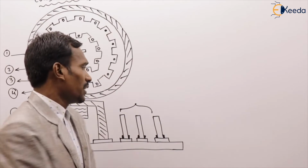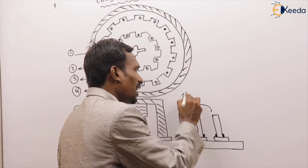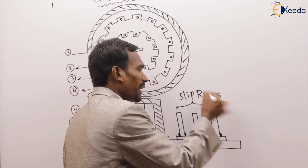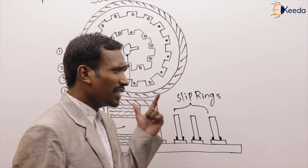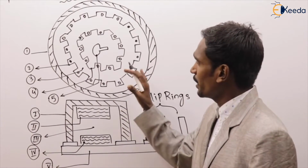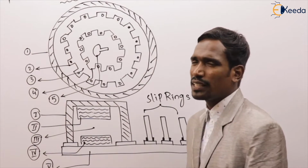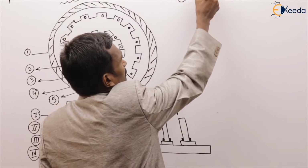And here, what are these? These are called slip rings. This is the constructional details of our induction machine. See here clearly. Right. Now, take the first one, the stator frame.